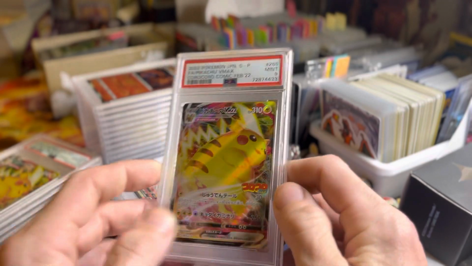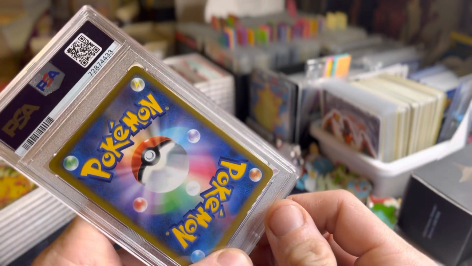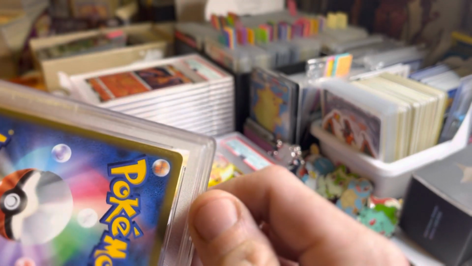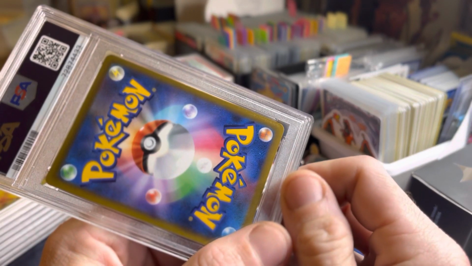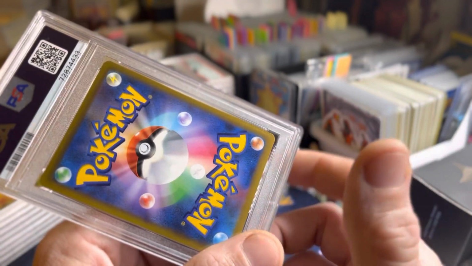Got a 9, but that's fine because I'm super happy with a 9. Look at that. See that scuff? Here, let's see if I can zoom it in. On that corner, there's that little white abrasion-looking stuff, just the way it was printed. But that's the only thing wrong with the card.